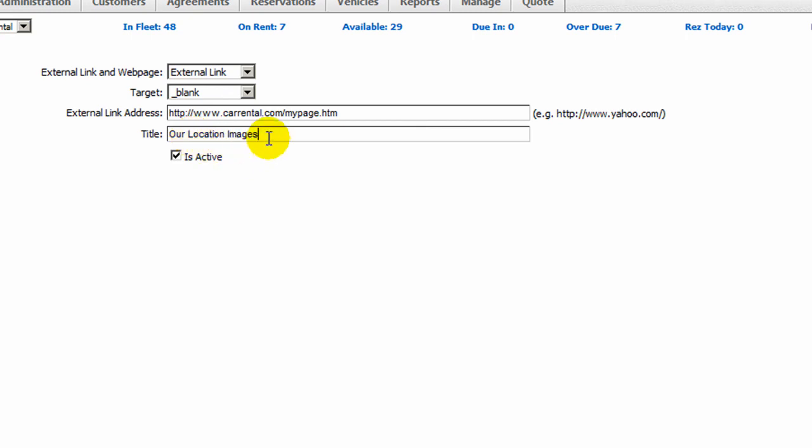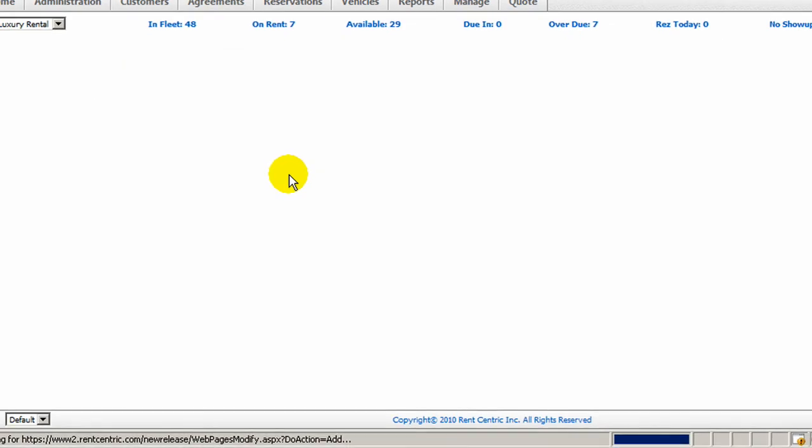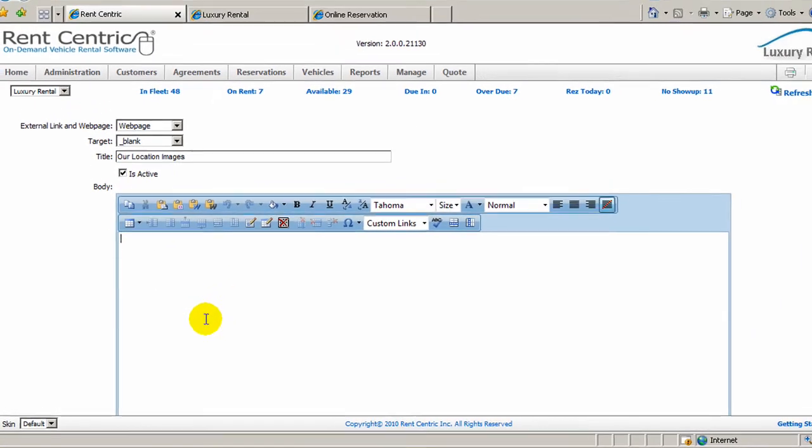This will appear as the menu name, and if someone clicks on it, if it's on blank, it will automatically pop up a window, or you can actually have it as a web page and populate the content on it.